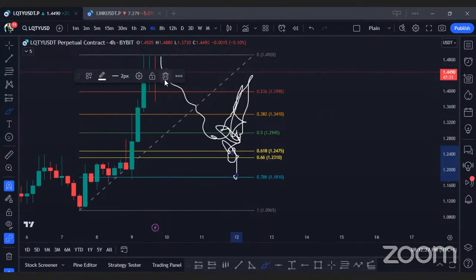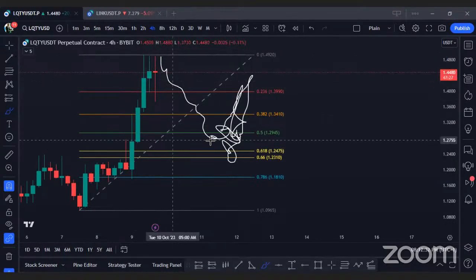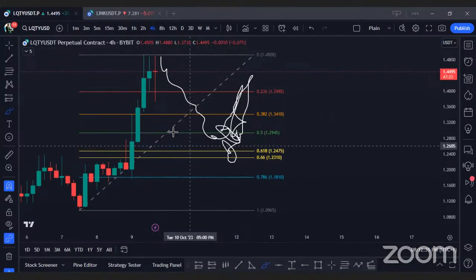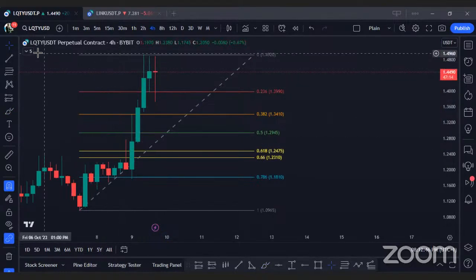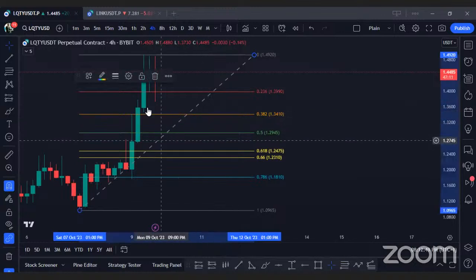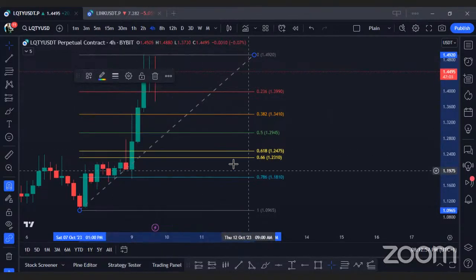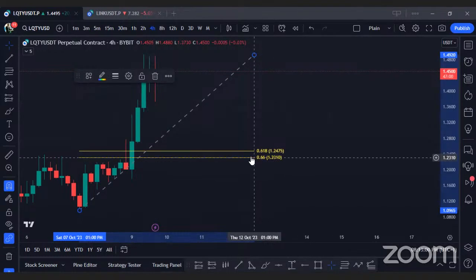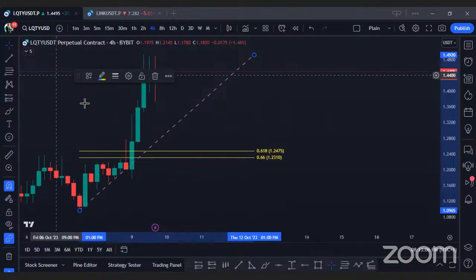So if this price starts dumping and comes back down to this level, a possible area where I can be looking for a bounce to the upside will be this area, which is the champion channel level. To show you what I have as my default, if I click on the Fibonacci retracement tool, I can decide not to look at all of these lines. I can change to this level called the champion channel level, which would be just the 0.618 and the 0.66 level. If price returns to this level, this is my golden level, that's what I want to look at.